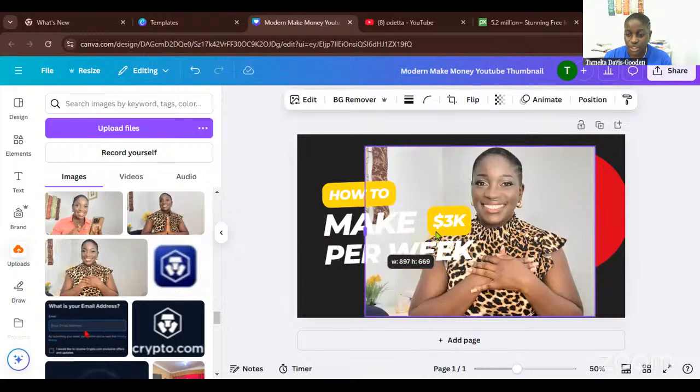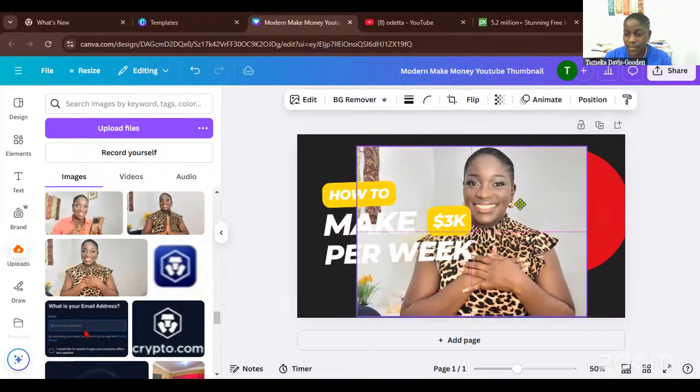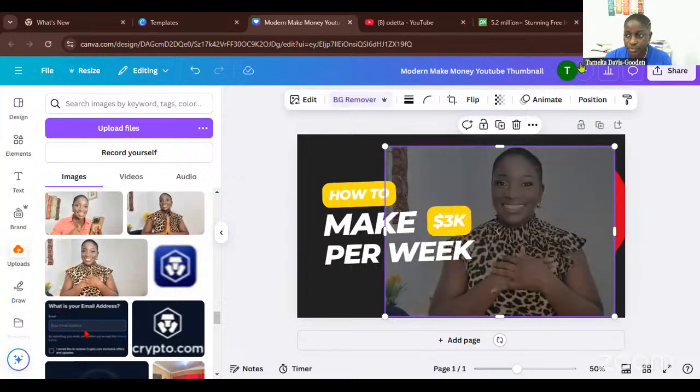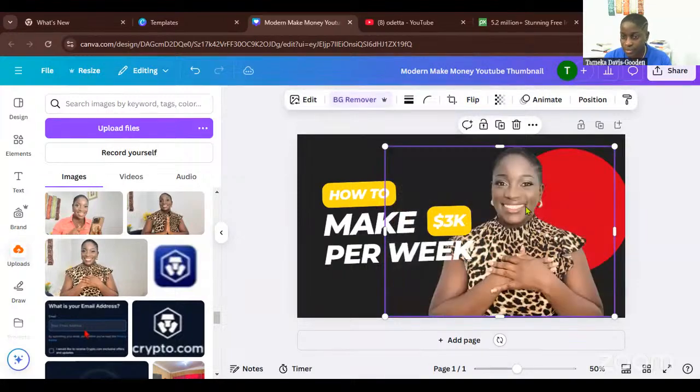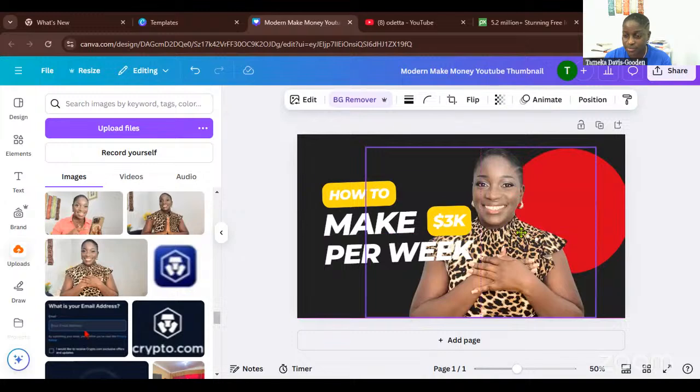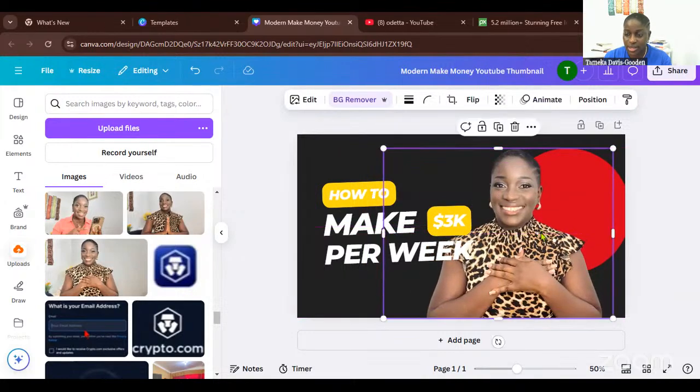So with this photo now, you see I have the background. On the photo still, I want to remove the background. This is just an amazing feature with Canva where you can easily remove the background. So you have, I like the picture here, then you'll have remove background. And that's it. It's as easy as that in removing the background from the picture. So that's the first thing.